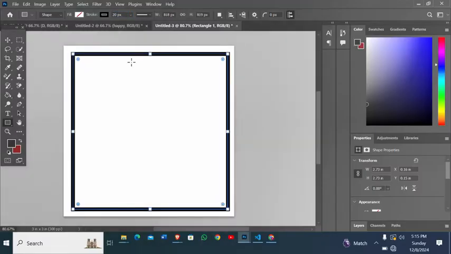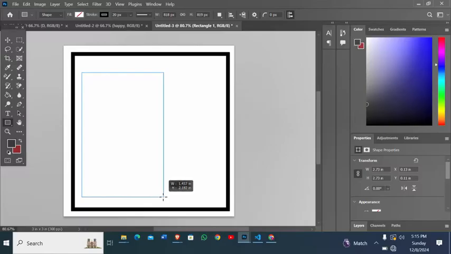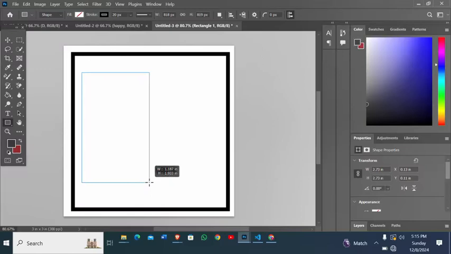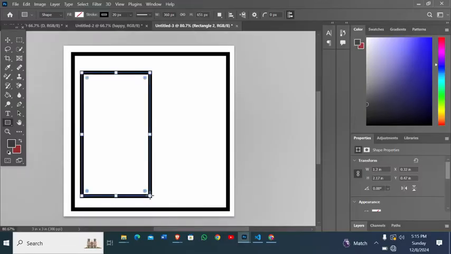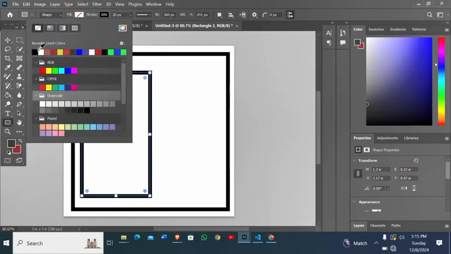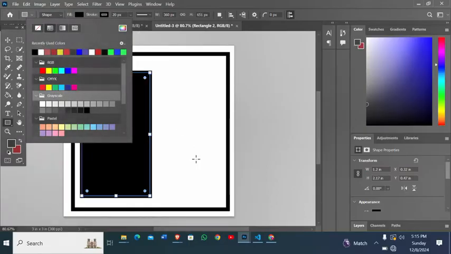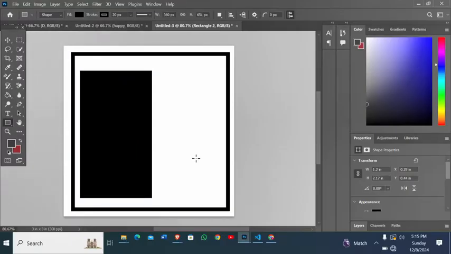And then I'll save and press on enter. This is what I'm going to get. So the next thing is I'll still draw another rectangle here. So for this rectangle, I'm going to size it as this. So I think this one is okay now. So I'm going to leave it like this. Then I'm going to choose a filling color for this rectangle to be black. And then press enter. So this is the shape I'm going to get.